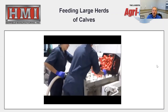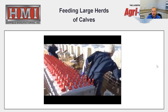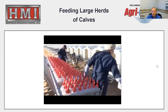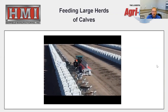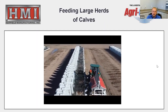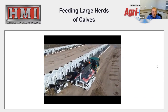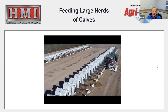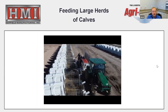I mean, yeah, for a 500 calf facility, I would use a tank that is a few hundred gallons in size. Most of what you're picturing here is the 400 to 500 gallon range. They're the larger ones. For a 500 calf facility, I would use a bottle trailer that holds 250, so you're going to make 2 rounds every feeding. This trailer that you're seeing now holds 504 bottles. It's basically one of those pans on a narrower chassis. On a 500 calf unit, you're not going to have these huge rows. Your hutches are closer together. So a smaller, narrower trailer requires a smaller tractor, or even with that size trailer, a UTV is plenty capable of pulling them. So like I say, just sizing accordingly.